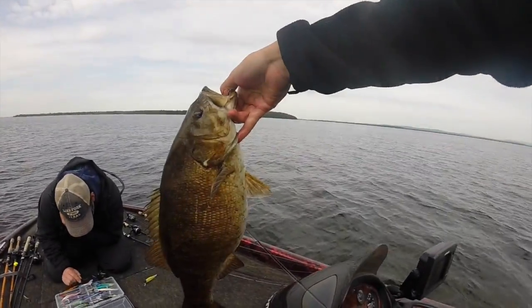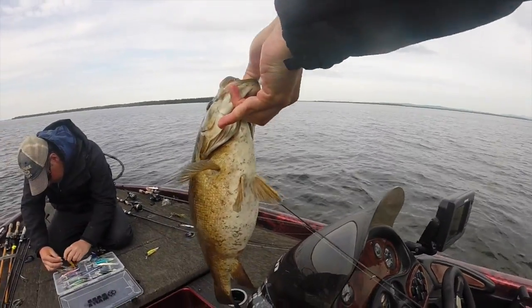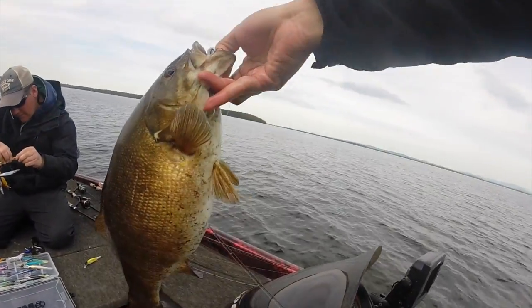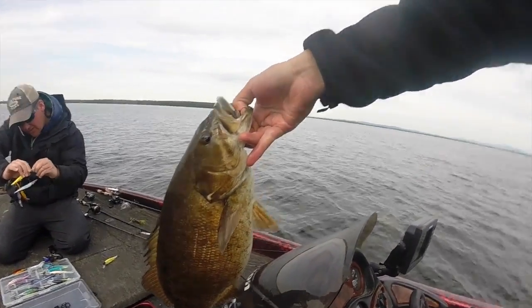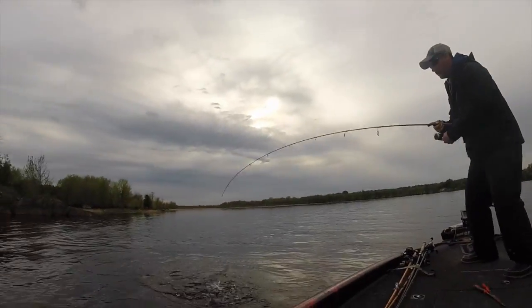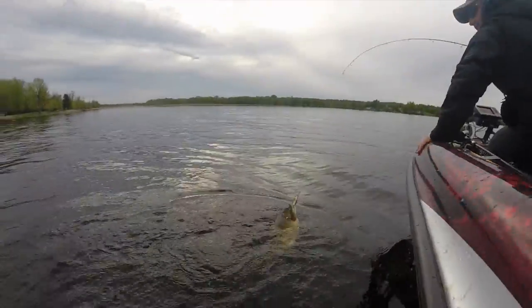Wow. Yeah. All right. Next update for you guys. We finally left that area, and look at this one. Another stud. Hailing that jerkbait. That fish, I don't think could get any fatter. It has some weight to it, man. All right, Steve and I just had a double. I got one on a tube. And now this is a big one. Yeah, that's a nice fish.